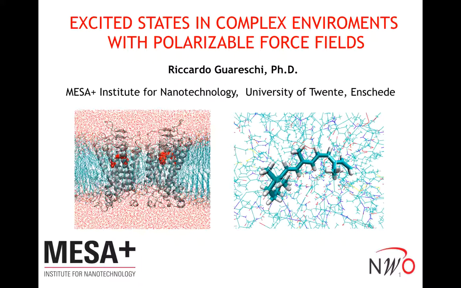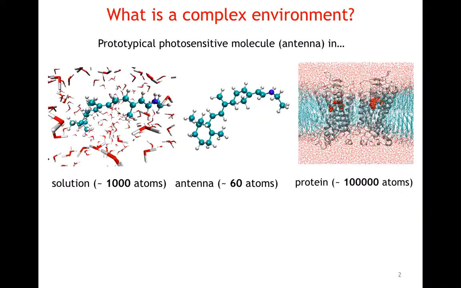I will talk about excited states and complex environments with the use of polarizable force fields. I will present some of the results taken from my PhD thesis, and in particular these results are taken from the second part of the work. So in this slideshow I will start describing which are the prototypical systems that we take under exam in the kind of studies that I did, and what we mean by complex environment.